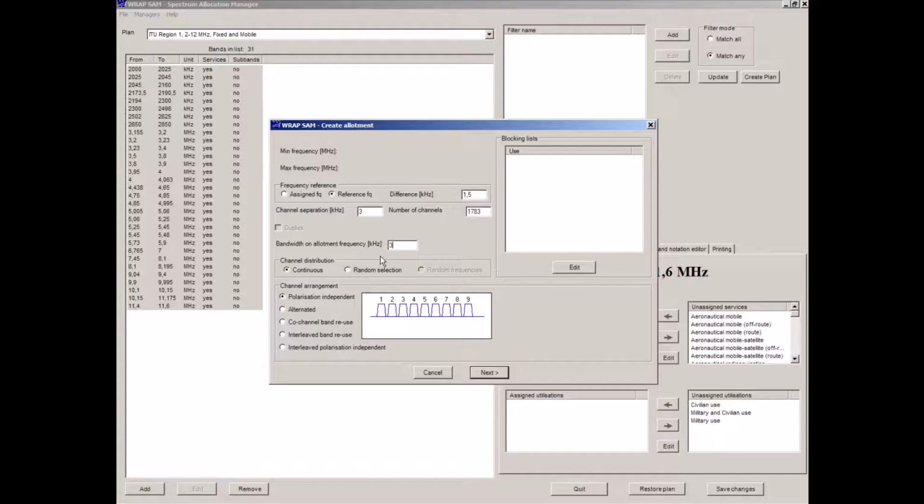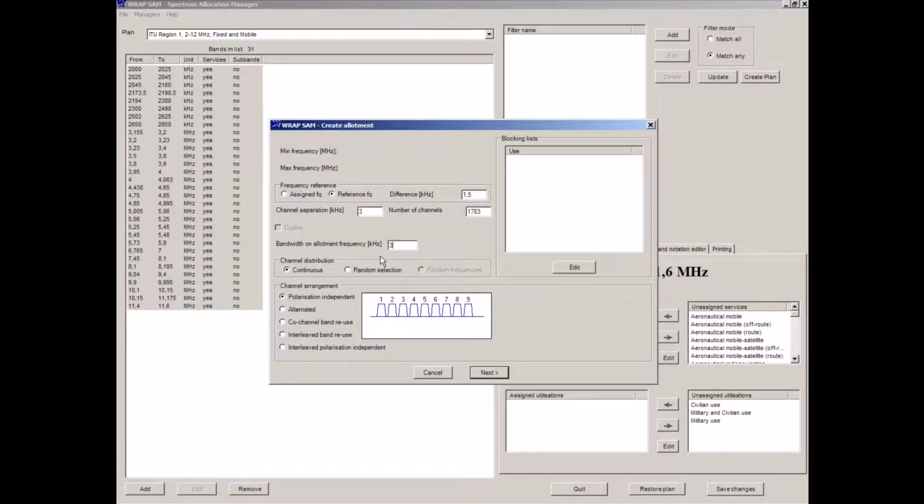Here it is possible to make a random selection and select a certain number of frequencies also if desired, but now we will use each and every frequency available in these allocations. So we use continuous.